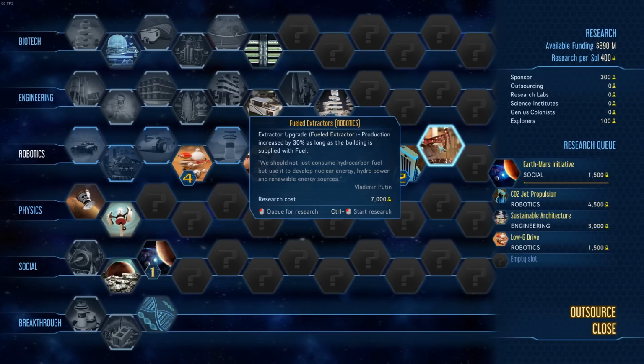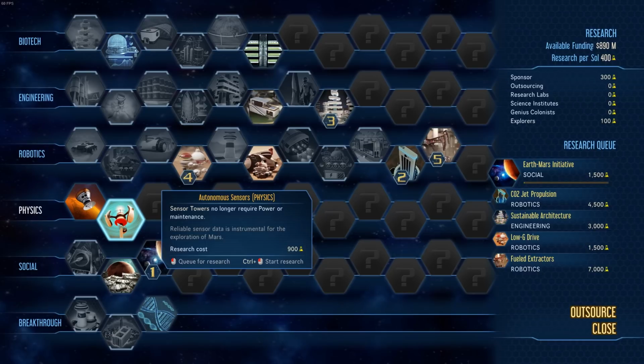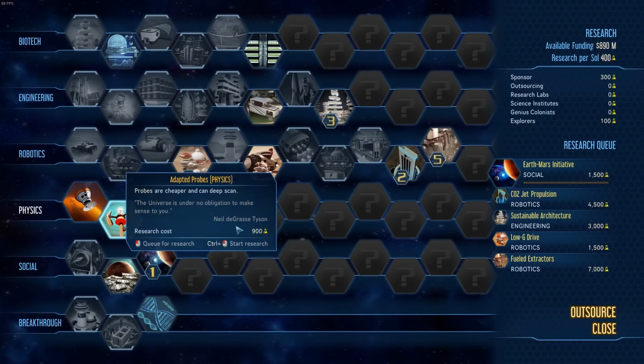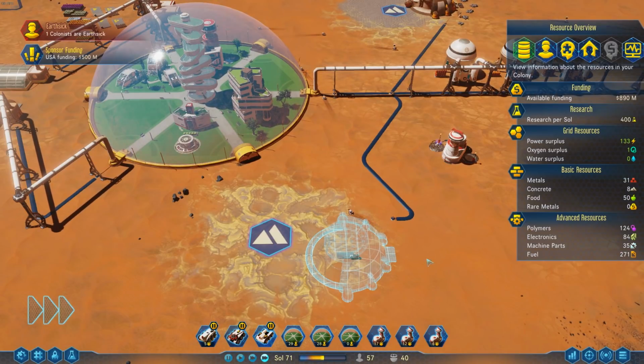Fueled extractors. Extractor upgrade. Production increased by 30% as long as the building is supplied with fuel. Yeah, I think we should go for that because we're doing pretty well for fuel. That's not really much of a problem. That can be our fill. We'll just keep those full in case we get a massive influx of research, you see.